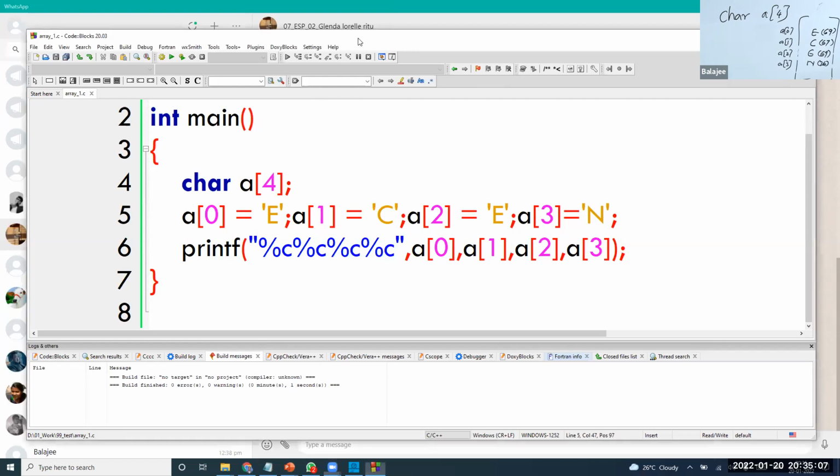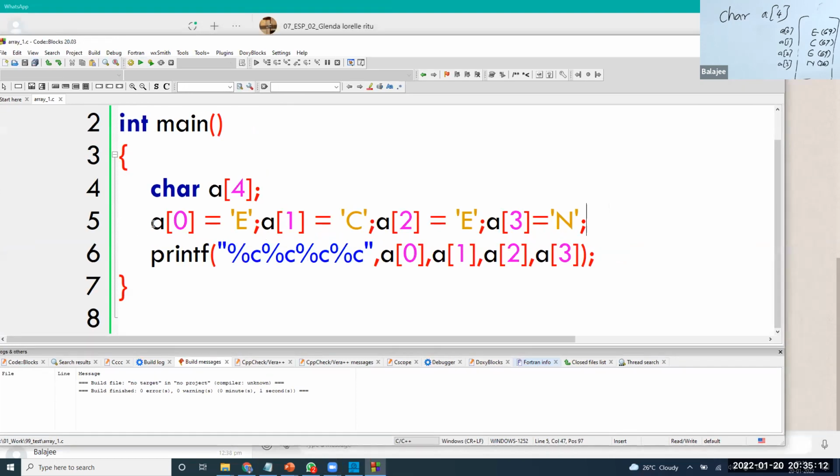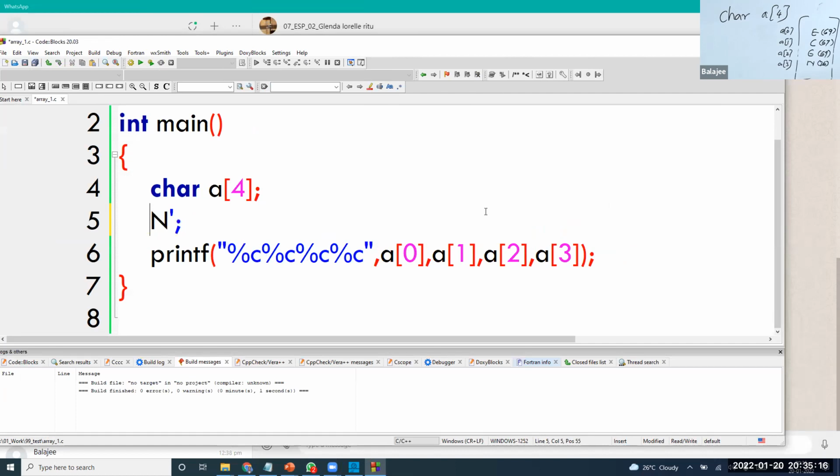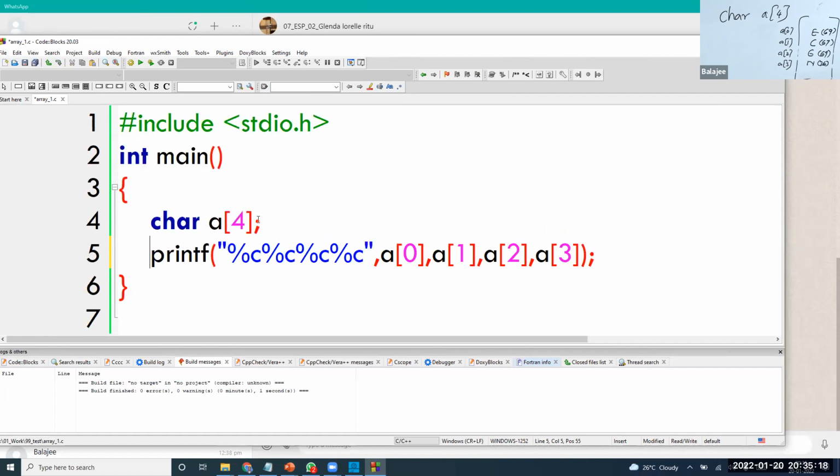Now people have found a nice method. Instead of initializing like this, they thought you can initialize this way. Simple way. Equal to E, comma, C. Am I right?